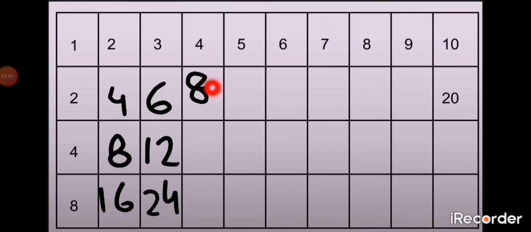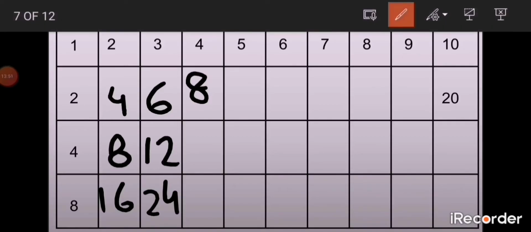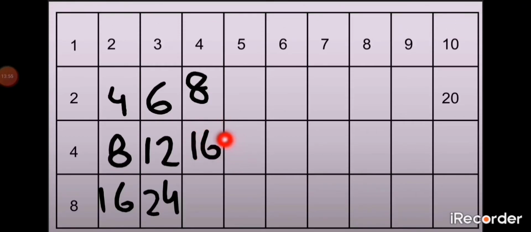Now double of 8. Keep 8 in your mind. Now count on one more 8: 9, 10, 11, 12, 13, 14, 15, 16. So double of 8 is 16. Now after getting the 16, we have to double the 16. So again, we use the rough work. 16 plus 16. Put the place value on each number.